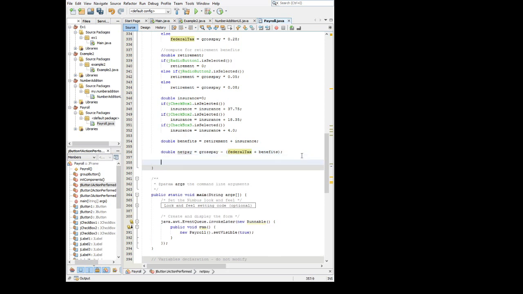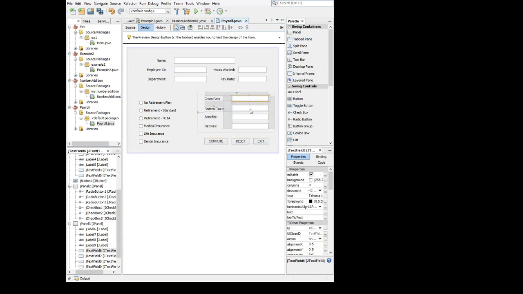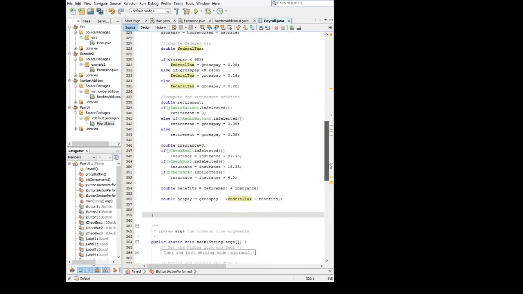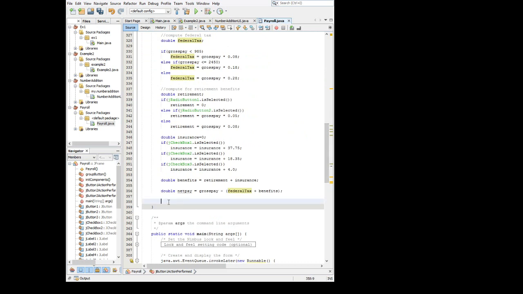So after computing all of those data, after calculation, we can display them as output. We will be displaying this data here in JTextField 6, 7, 8, and 9. So we will be using the setText method, of course.